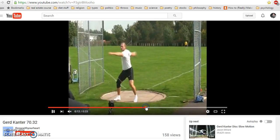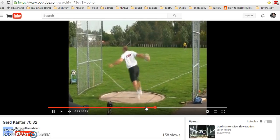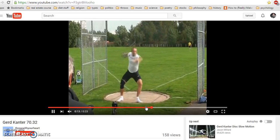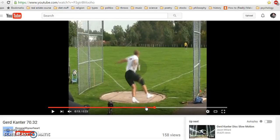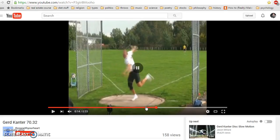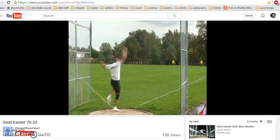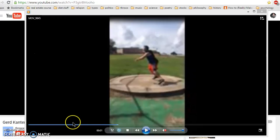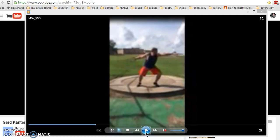You can see here with his left arm, there's no rewrap at all. Just a patient left shoulder, like I was talking about. That is really a result of good right leg drive, and then being good off of that left out of the back. You may have to work on that patience a little bit, but it's always good to stay patient in the middle. So really, that's what I see here. I think those are the major things you can work on, getting better balance over this left.